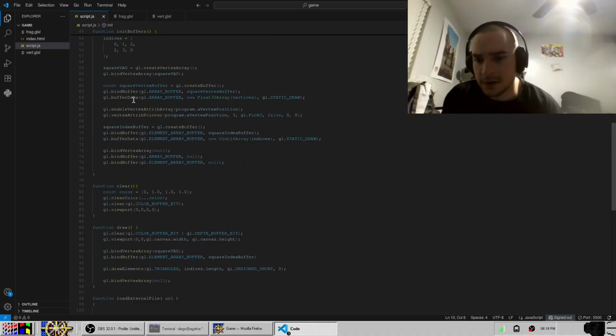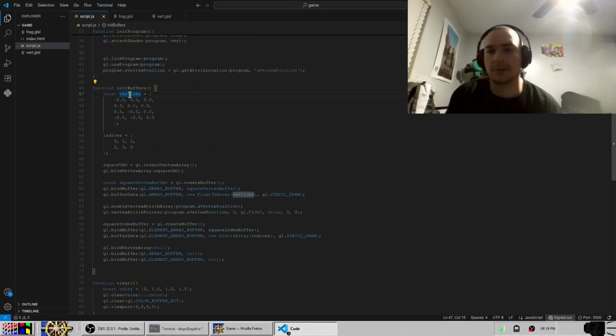When we initialize the buffers, all we're doing is pretty much just storing the vertices and indices inside some WebGL objects, I guess. We have to modify the GL state and feed it information and then tell it to go, and that's how it works pretty much. I should have made a disclaimer that I hardly know what I'm doing, so this is no tutorial in any sense.